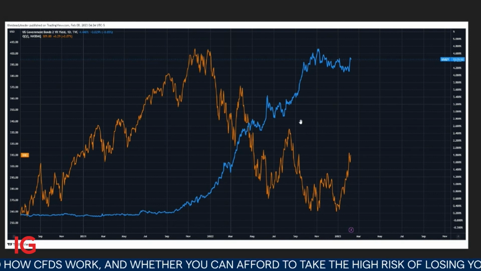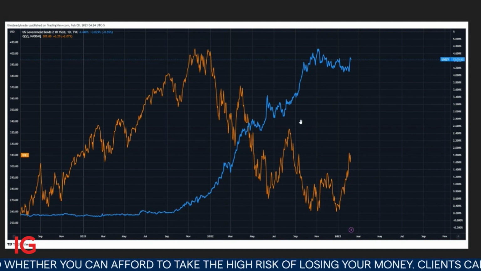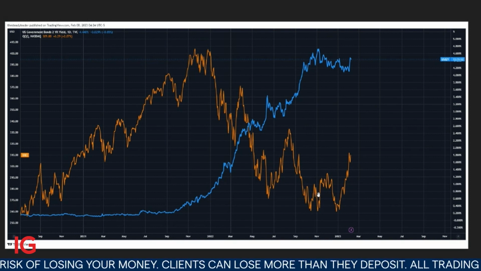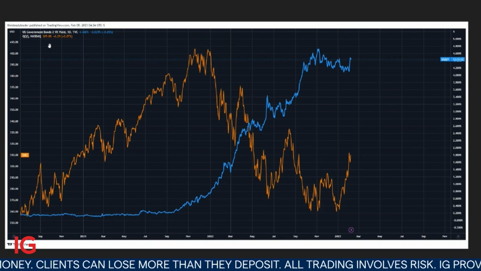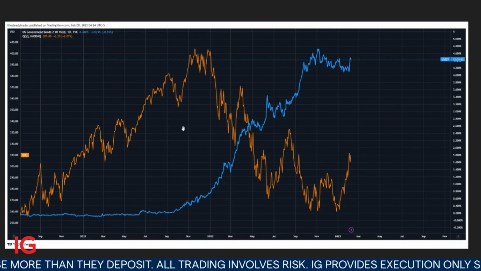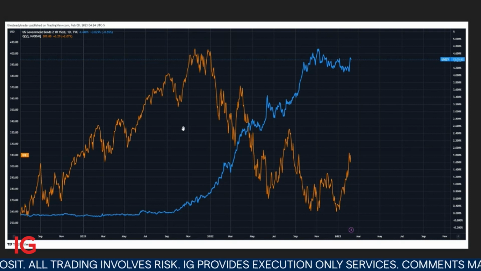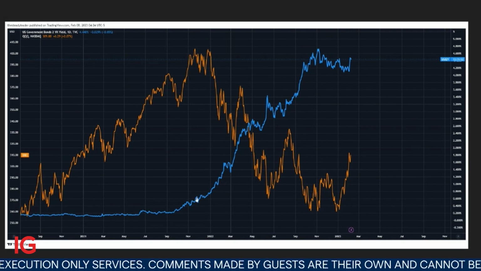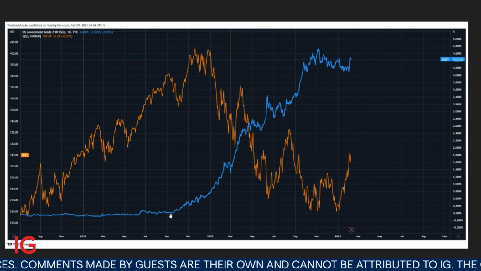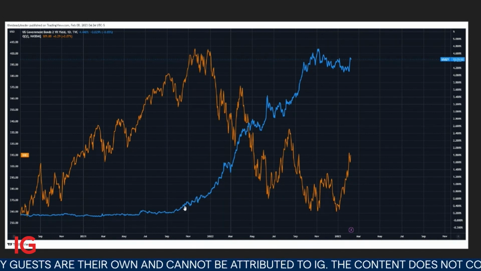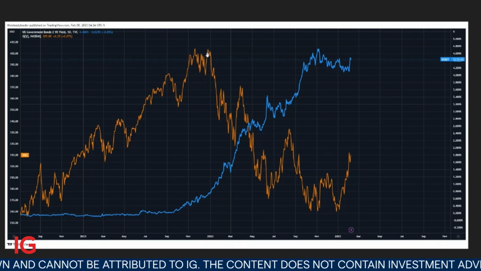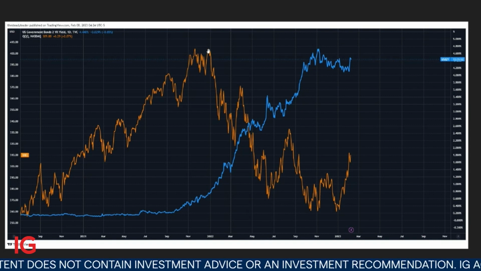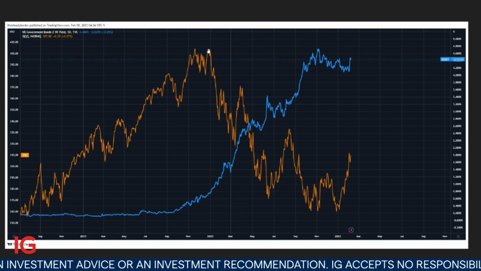And then the blue line is interest rates. In this case, because we're talking about U.S. equities here, but it's a pretty global analogy, the blue line is 2-year Treasury yields. So the yield on the U.S. 2-year Treasury note. And you can see more or less around the time when interest rates started to go higher, we started to see the equity market start to come off. It wasn't exactly to the date, but it was pretty close.